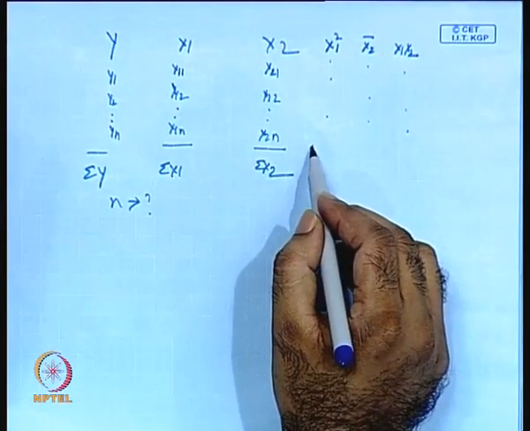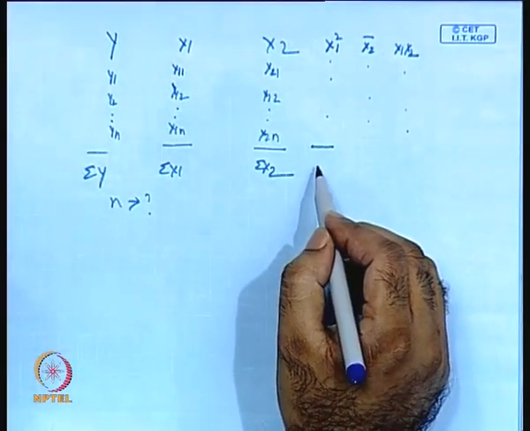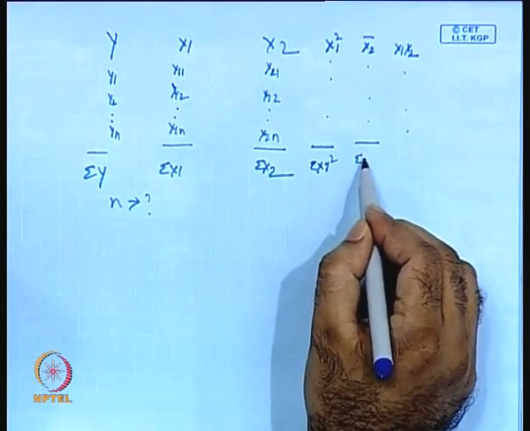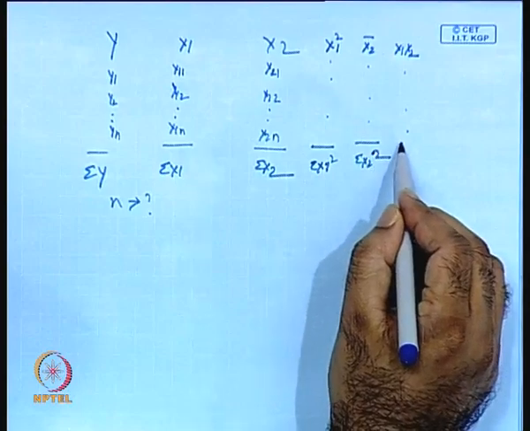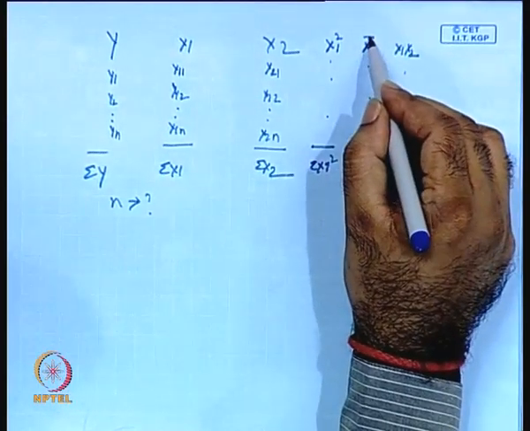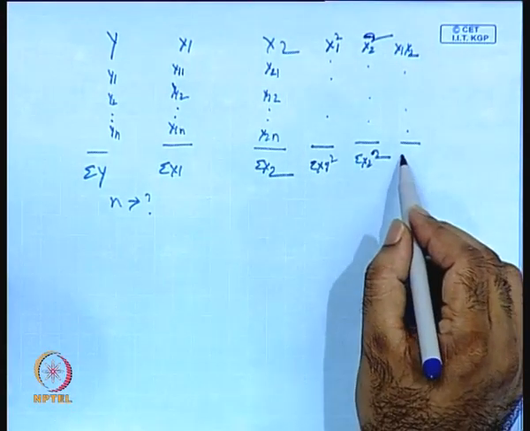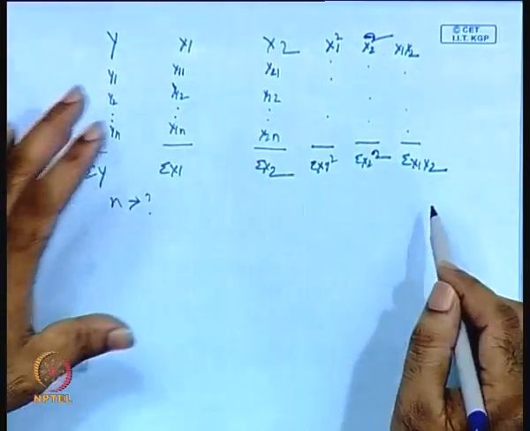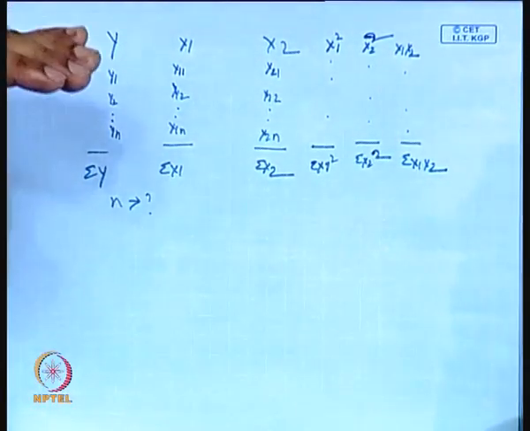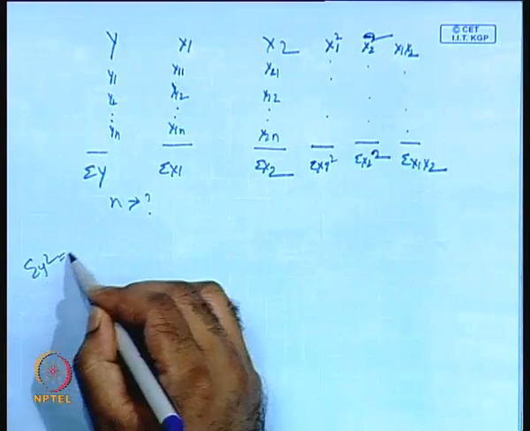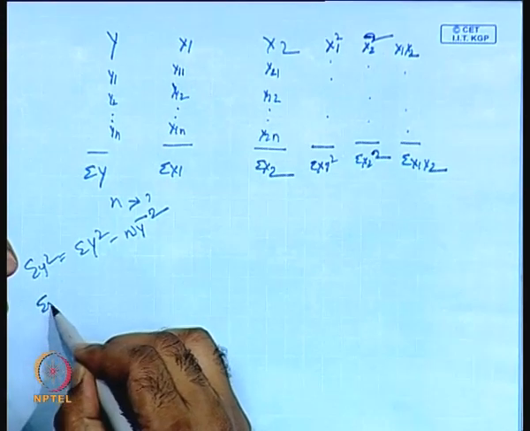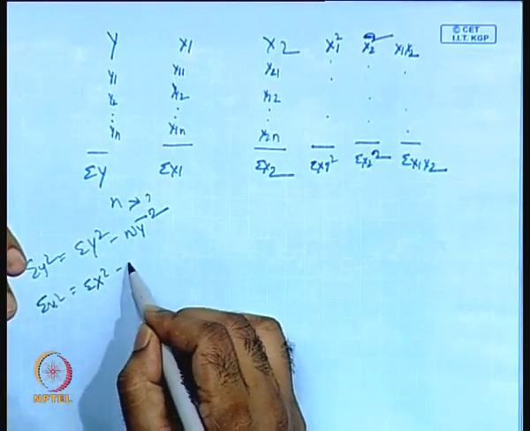So now what is the idea behind this setup? The idea behind this setup is to have summation x1 square, then summation x2 squares, this is not x2 bar, this is x2 squares, then summation x1 and x2. Okay, so now either you have this first, then you transfer into deviation format, like summation y square equal to summation y square minus n y bar squares. Okay, so like summation x square equal to summation x square minus n x bar squares.